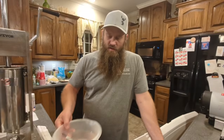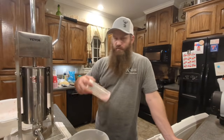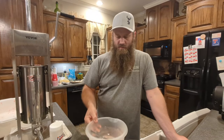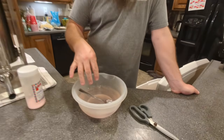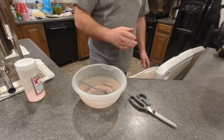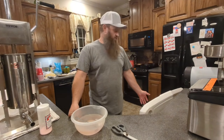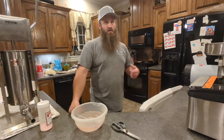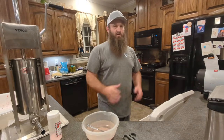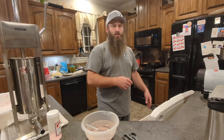Another thing we're gonna be adding, we've got our Cura salt. It's just our Fiesta brand pink salt. Got it at Academy, I think. I dissolve it in warm water, then add cold water. And we'll end up putting a good bit of water, probably a gallon or gallon and a half of water in this sausage. And that'll make it stuff better and tighter in the casing, and it'll just make it all together better. We're gonna run this through 2 times.